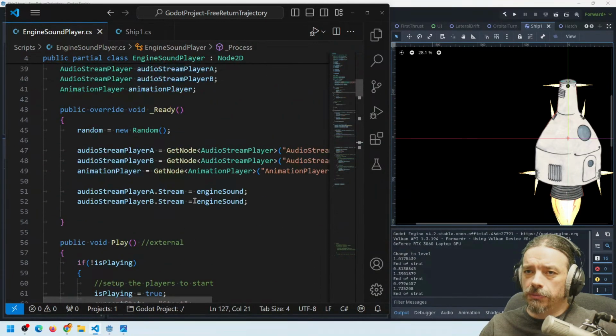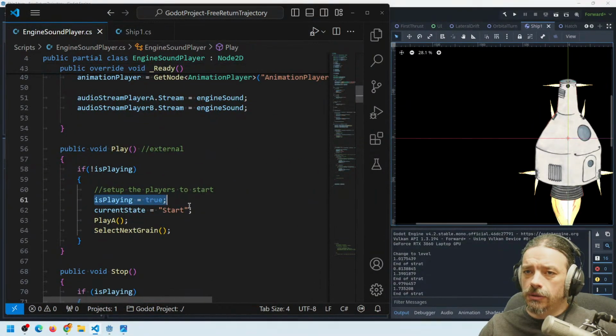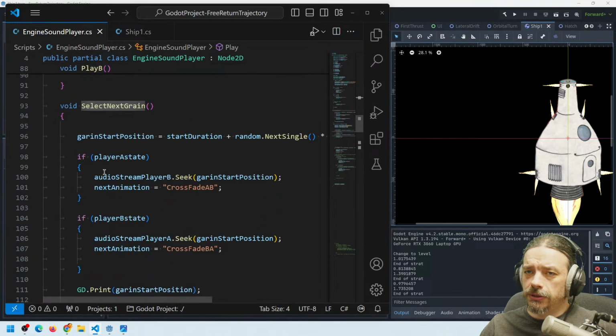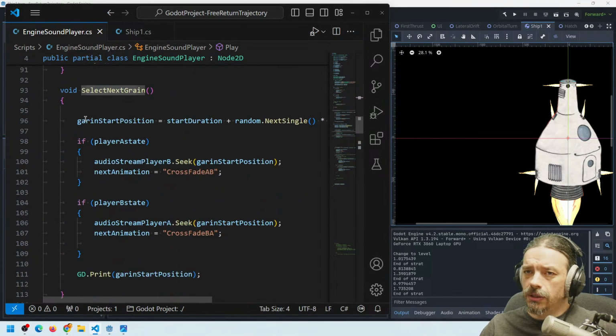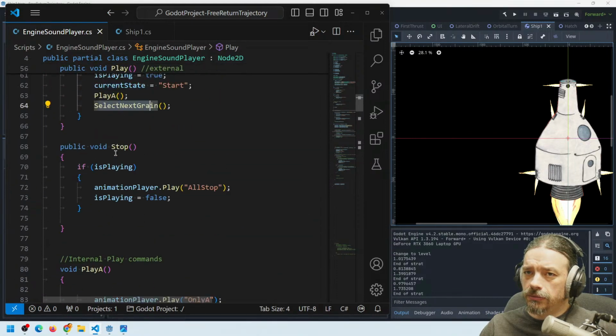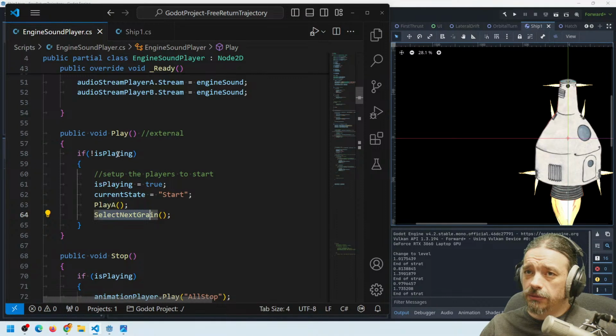Let's start from the beginning. Player A, current state start, okay, and select the grain. Select grain is this thing over here. If the player is playing, is the player playing in the beginning?